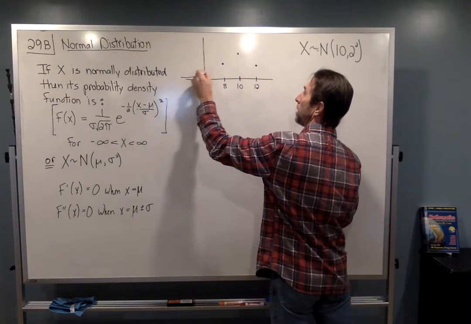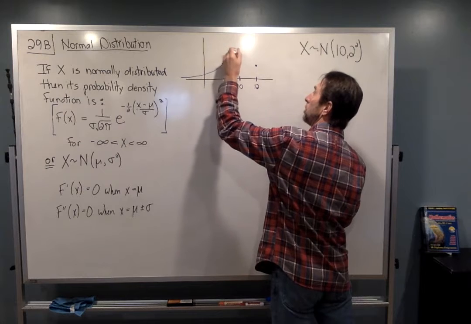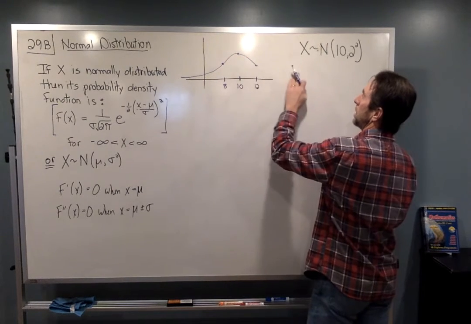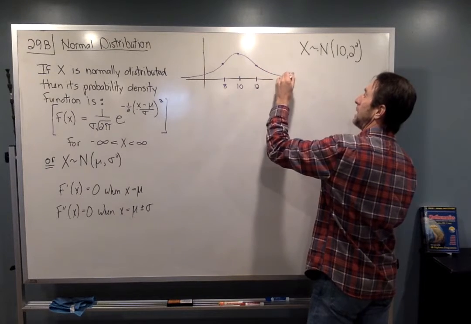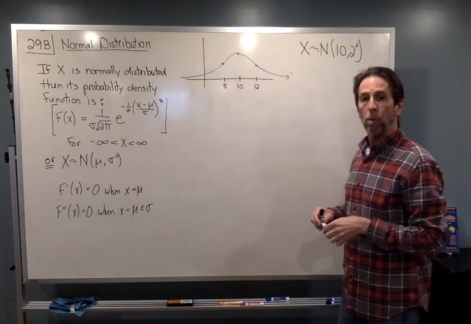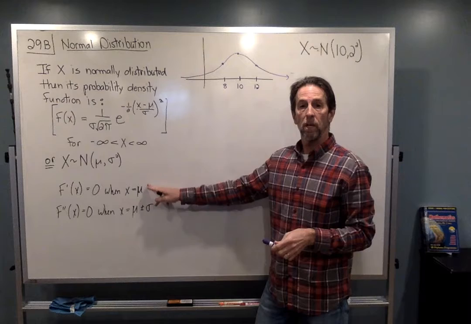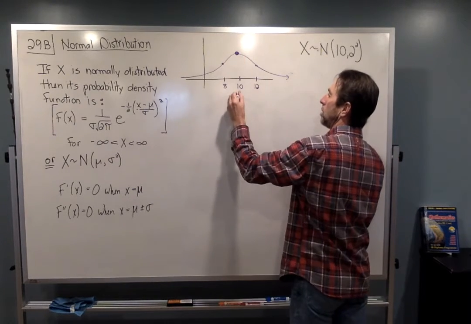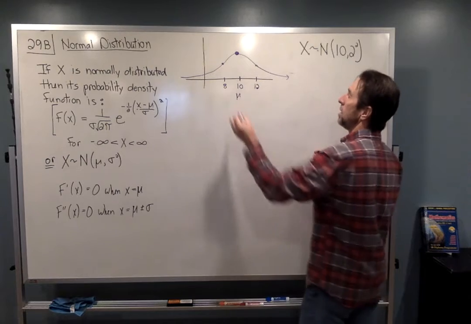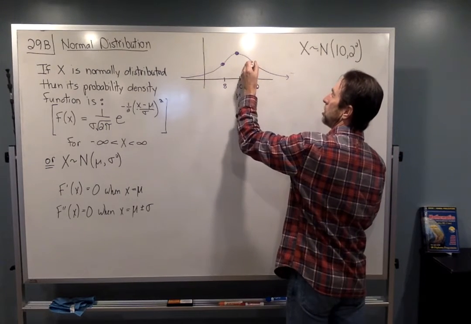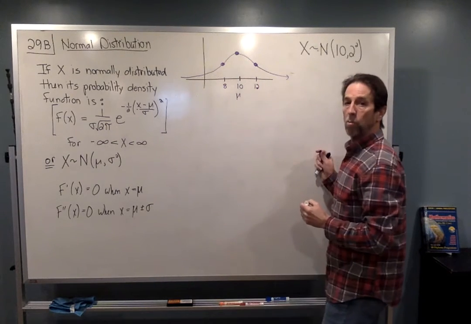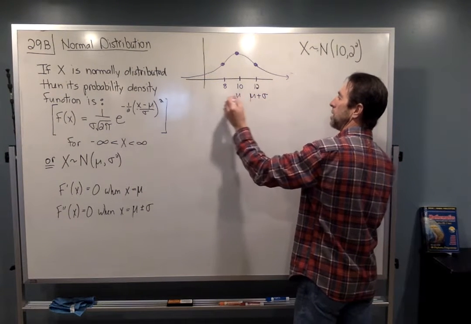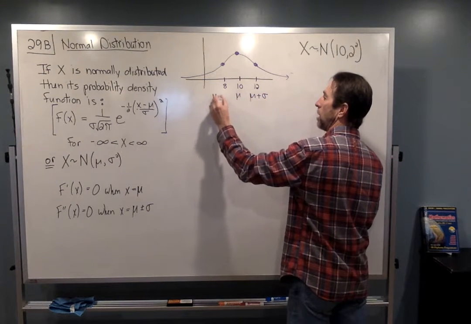It's going to turn out to be my nice normal distribution. Now it's probably going to get closer a little bit more quickly, so there we go. But what we have are these very important key points. The derivative is 0 at the mean, and the second derivative is 0 at these 2 points of concavity, one standard deviation to the left and to the right.